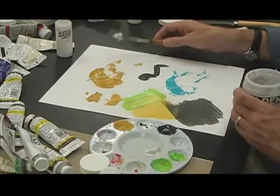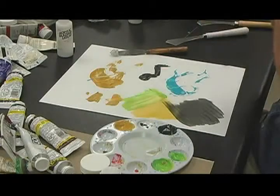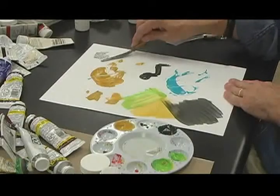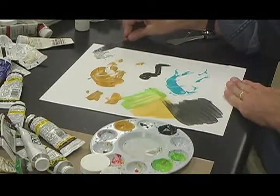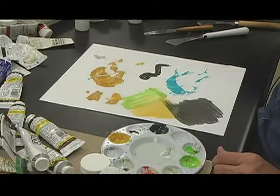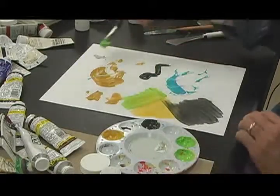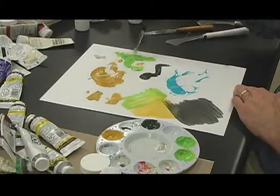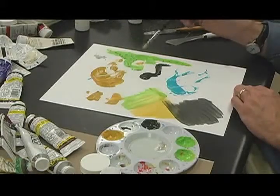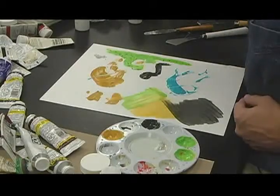This is coarse pumice gel — it's just lava rock. When you use this stuff, be sure to put the tops back on. You can just paint with the lava rock directly; it has a nice grating texture. Or you can take this and mix it into your green paint — and then you've got green lava rock to paint with. This is great if you want to do a building or a desert scene. One student did a whole series on the Gulf War with desert scenes and various images — Saddam Hussein — and they used this pumice stone underneath in combination.